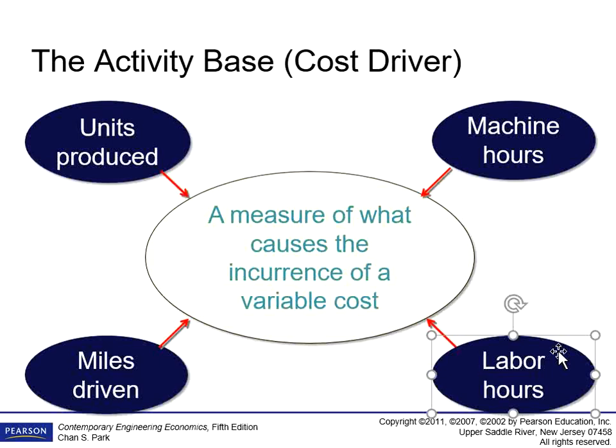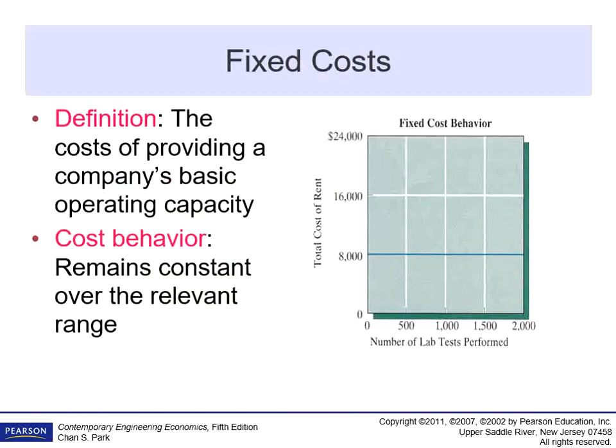Your cost depends on how the employee works. It means labor hour is the cost driver, or it's miles driven or kilometers driven for a car. So if your cost depends on this one, then this one is our volume, or in other words, sometimes we call it cost driver.